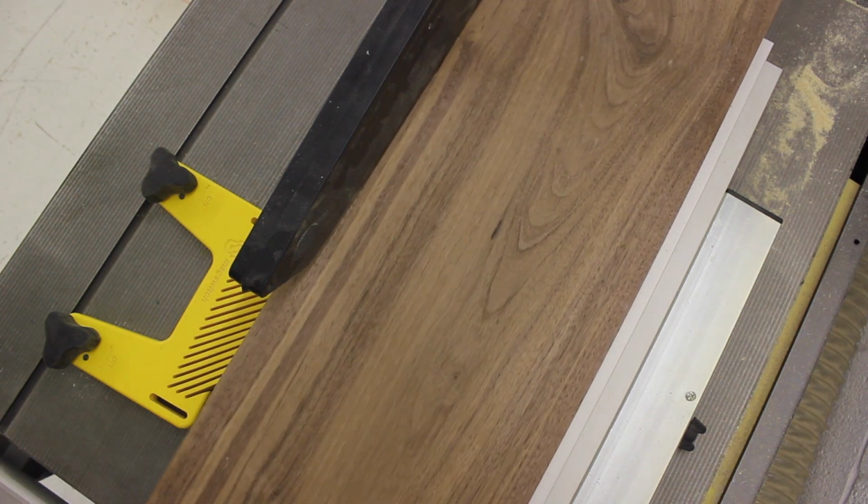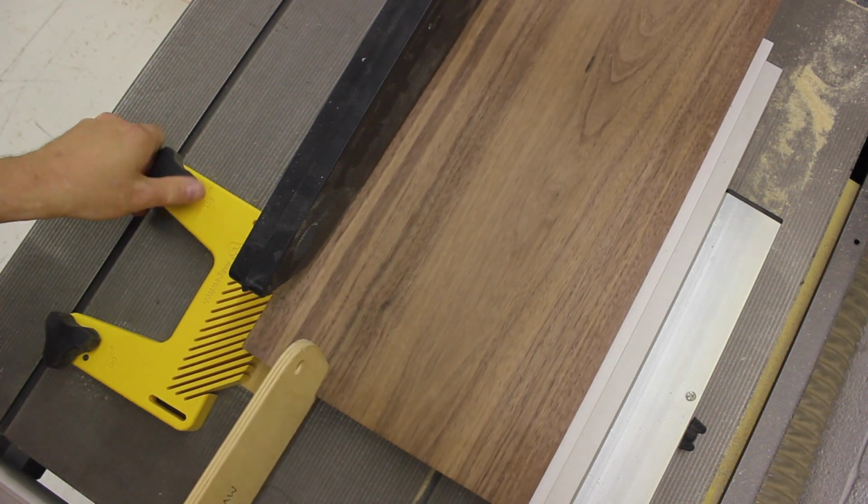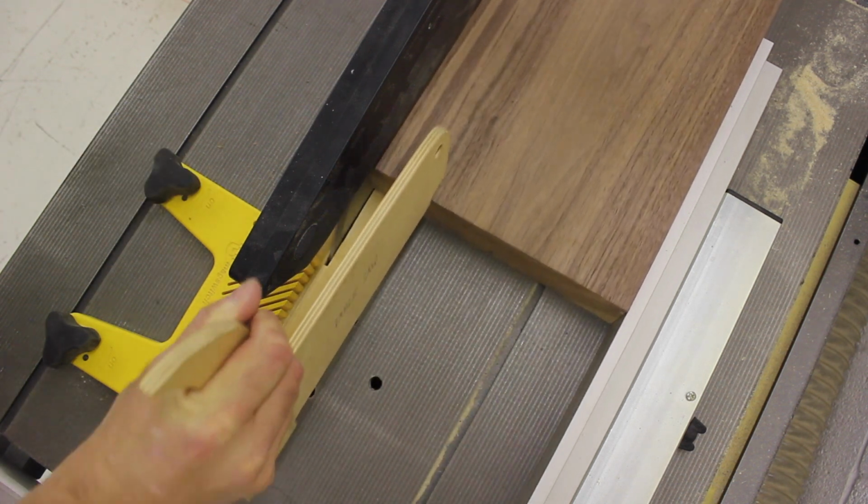Now I'm just pushing the walnut chop through the table saw and then into the thicknesser to take it to final dimensions.